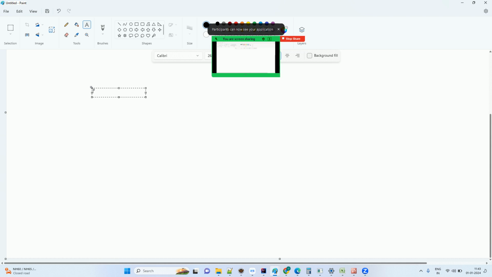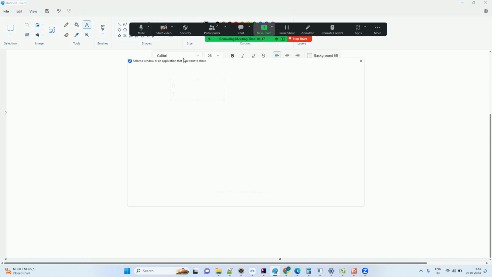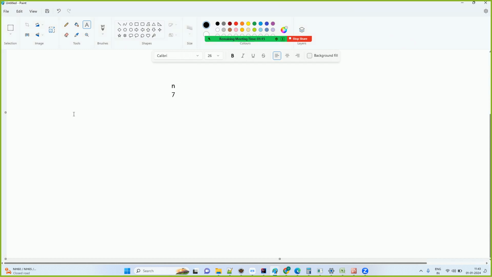So what is in your n? n is, let's say, 7. 7 is prime. You can see my screen, right? The Paint screen. So I will run a loop from 1 to 7, correct? So my loop will run from 1, 2, 3, 4, 5, 6, and 7, right? So the variable of the iteration is i, right?